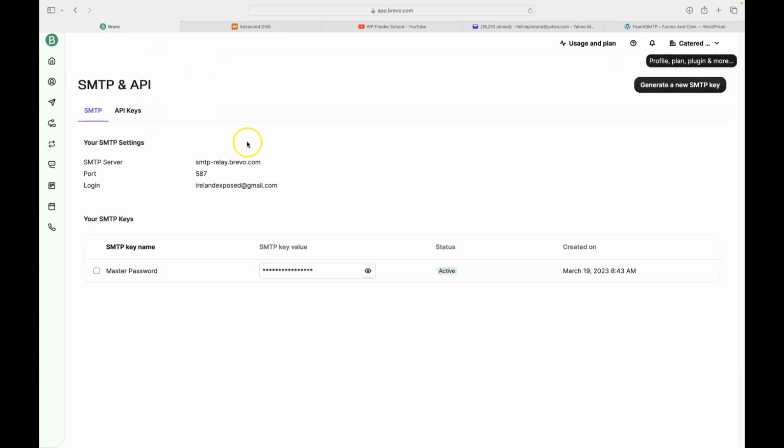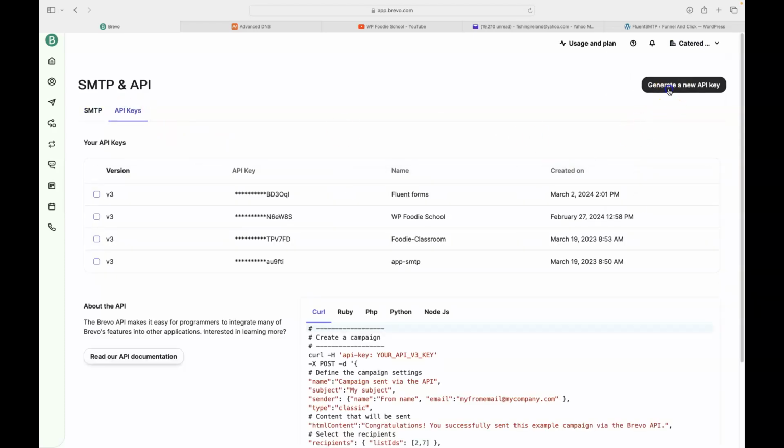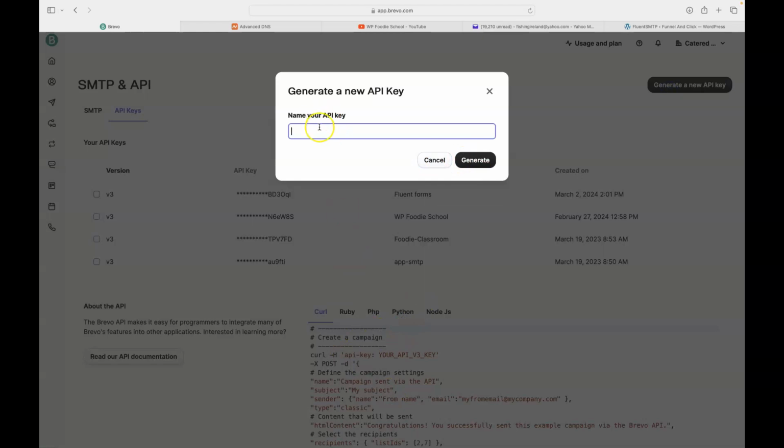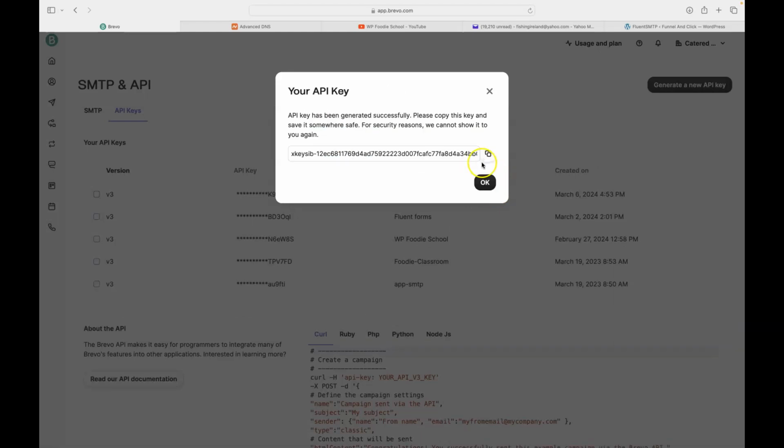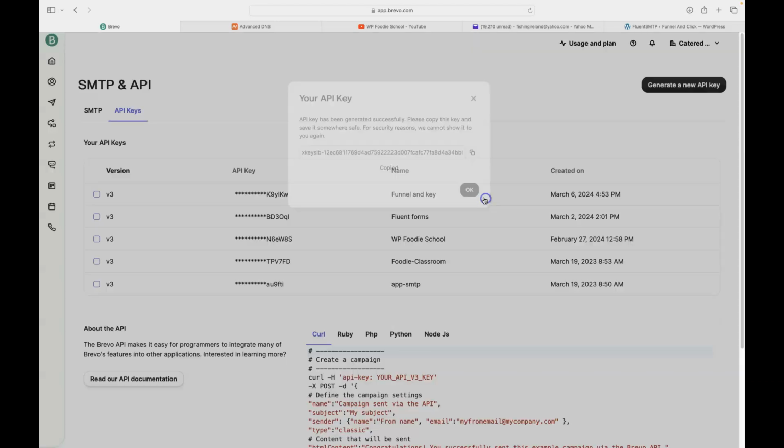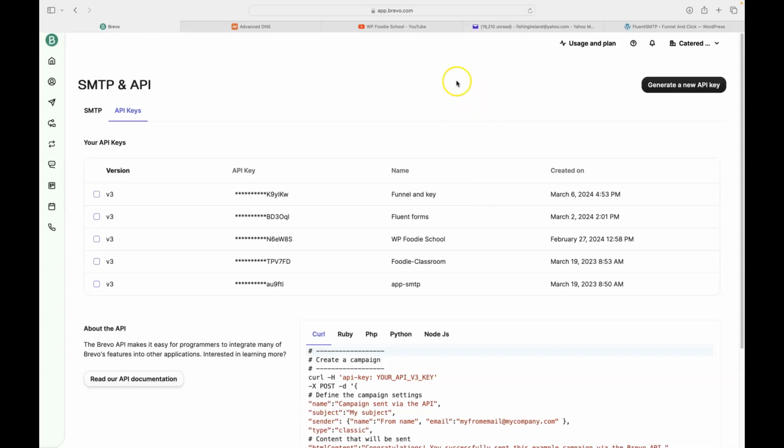And folks, I was silly. Sure, I'm in the wrong place. It's SMTP and API. We don't need to do anything with SMTP, and I was creating an SMTP key. So just to see where I am, go down there, and it brings you here, and it's API key I need, folks. Sure, it's all down at the bottom there, but we don't need to talk about that. Just ignore all that stuff. So give our, authentic is the word I'm looking for. That when I said about making the videos real, authentic, sure, we all make mistakes and everything. So there we are, API key.